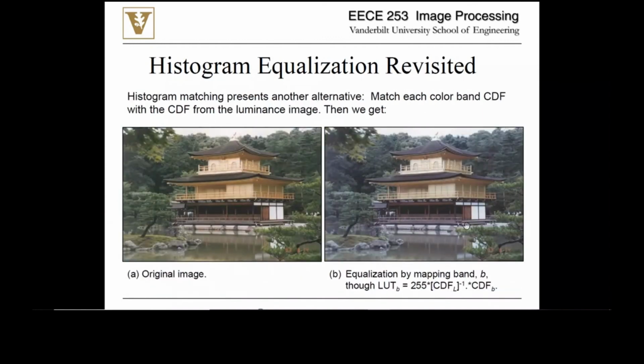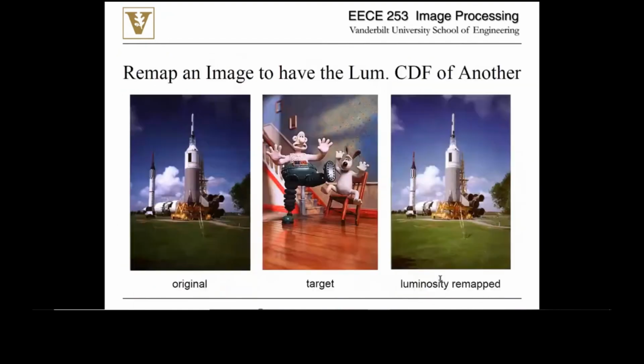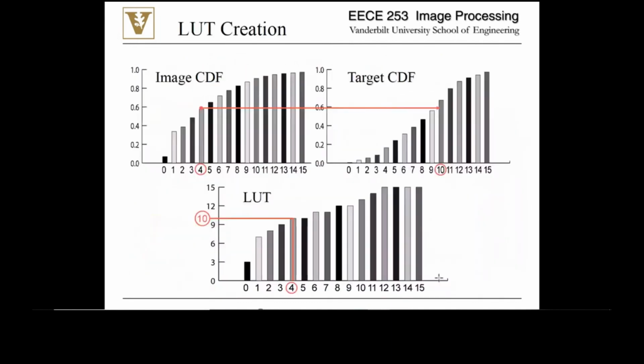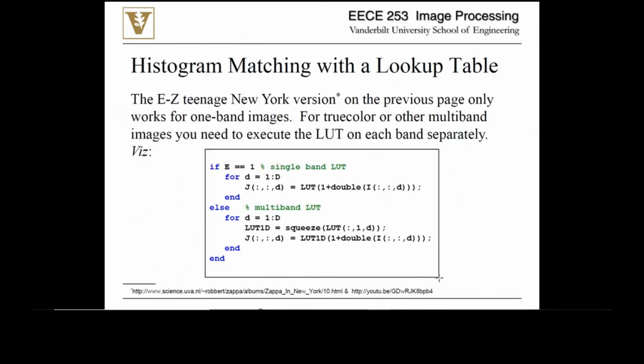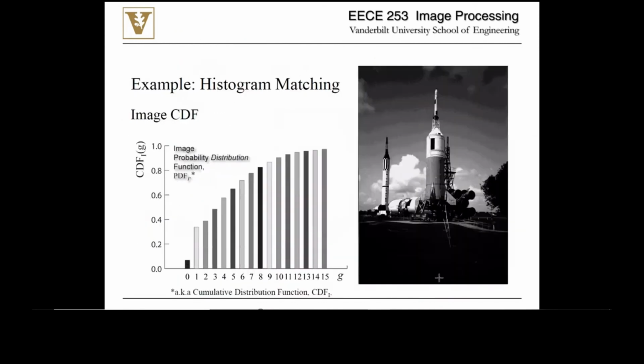But now we can apply the following. We can do a remapping of the distribution function of each one of the bands, and we try to match it to the distribution function of the luminance. Okay, so now that we have learned, actually, I don't know if we have that kind of formula here, but if we don't have it, we can very easily write it.